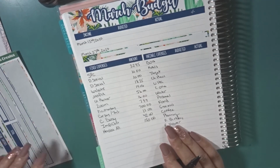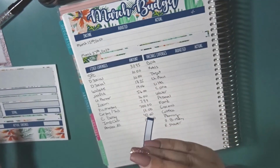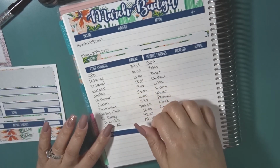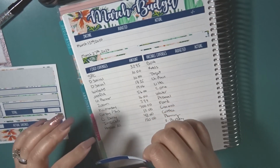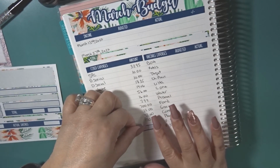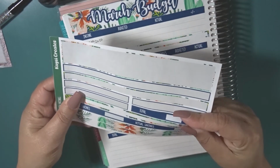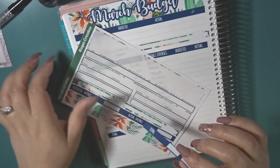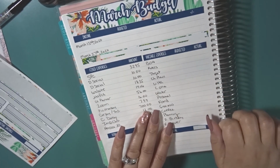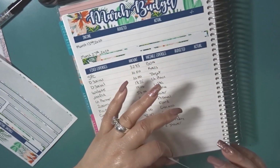All right, now let's do the totals for that. I'm going to leave one space under each one just in case. This kind of doesn't line up. I should have brought it in a little bit closer, but that's all right. Okay. And then this is going to go down here. I'm going to leave just one just in case. All right, this one needs to come up just a little bit, come over just a little bit.